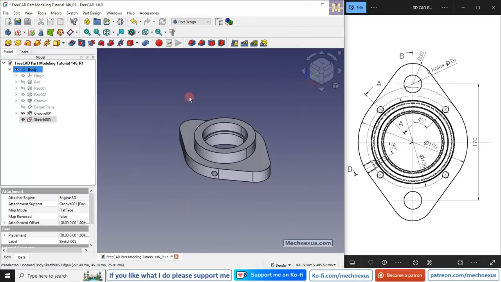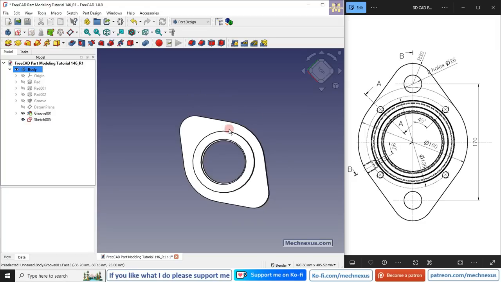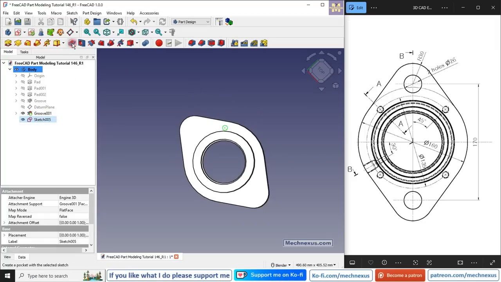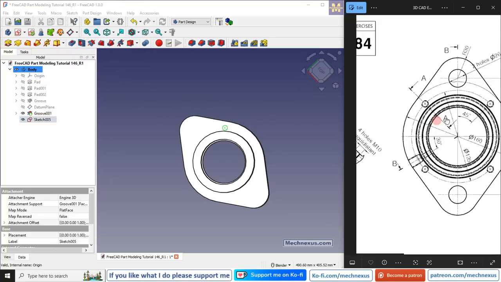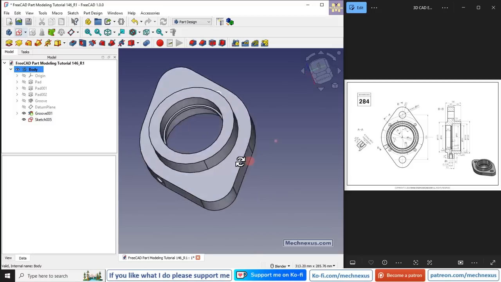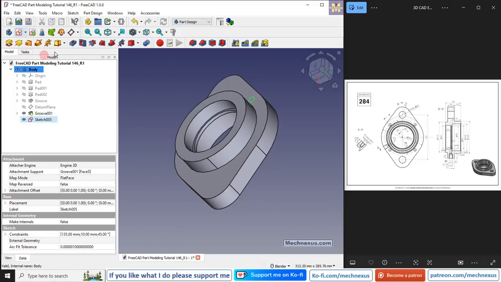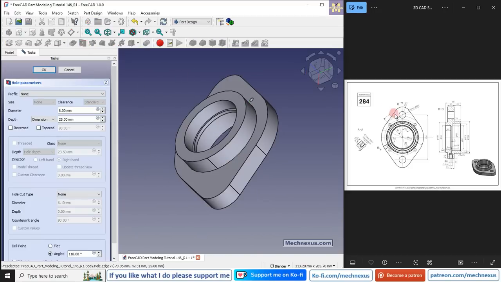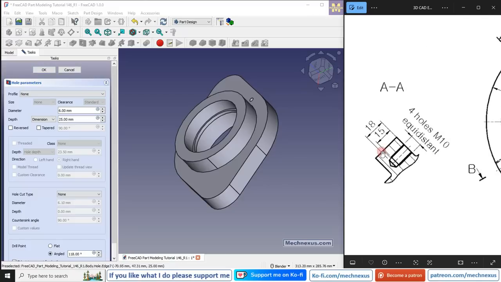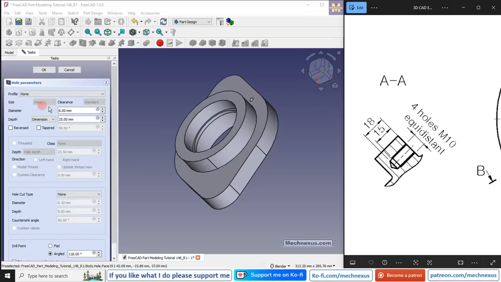Now we will close it, and here we will not use this pocket tool to create the hole as I do most of the time. Here we wanted to create a threaded hole. Now select the sketch and click on the hole wizard, and here we wanted to create 4 holes of M10.